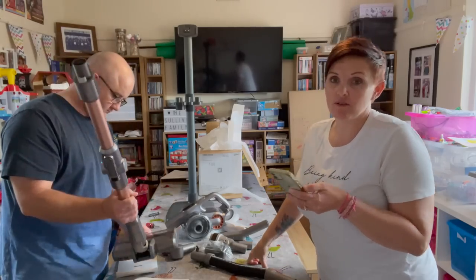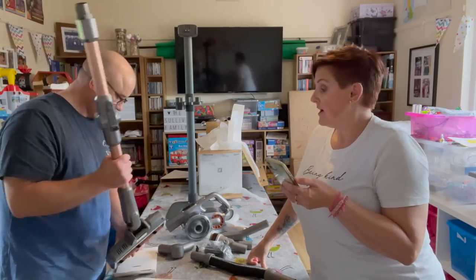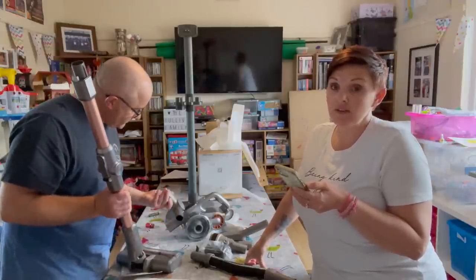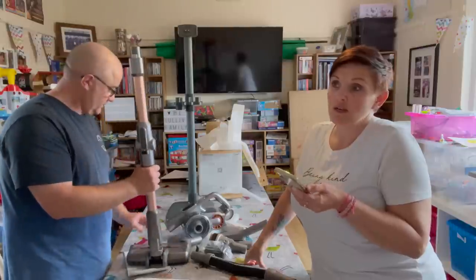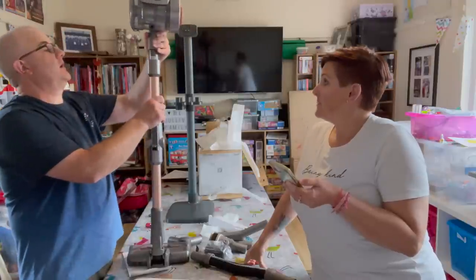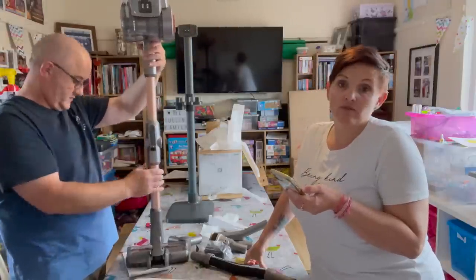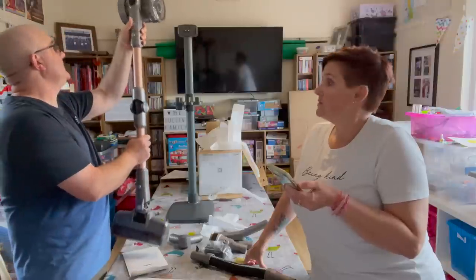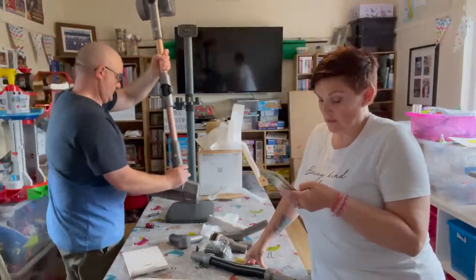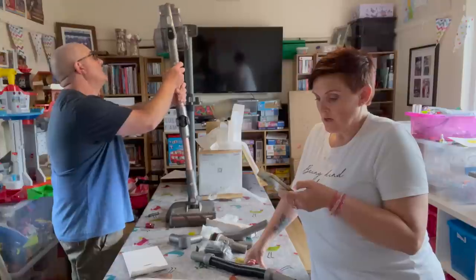That's another thing I do as well, is hoover my sofa every night. Because obviously with lots of children on it every day, the younger ones are in there all day, the older ones are in there all evening, so it's constantly being used. So I do hoover the sofa every night as well. When I actually speak out loud about the things that I do, I make myself sound crazy, but anyway.